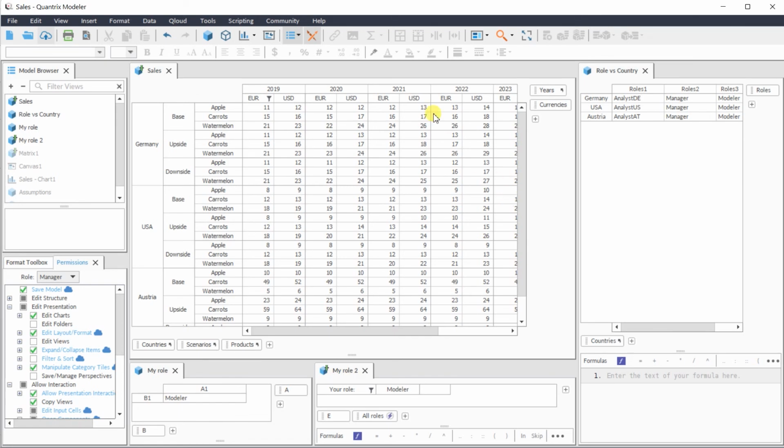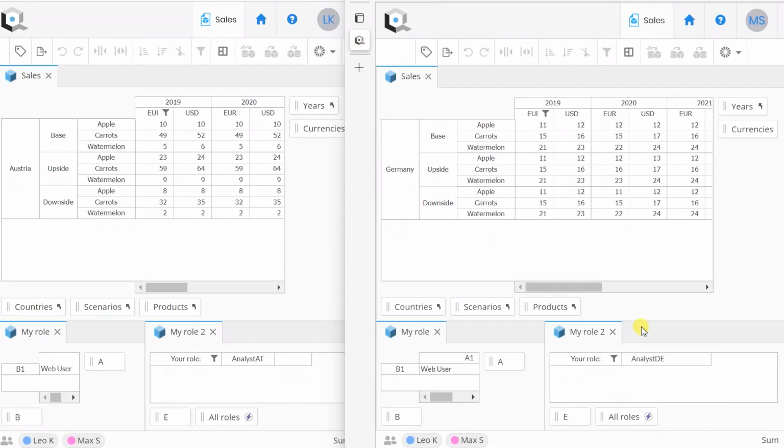Okay, let's check. Now, as you see, each analyst sees their own roles. And filtering works on Qloud as well.